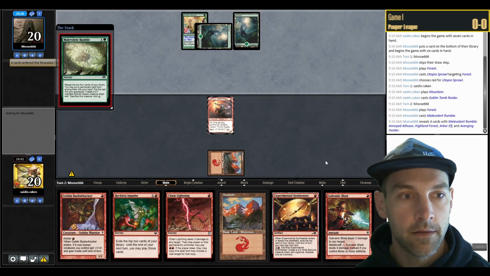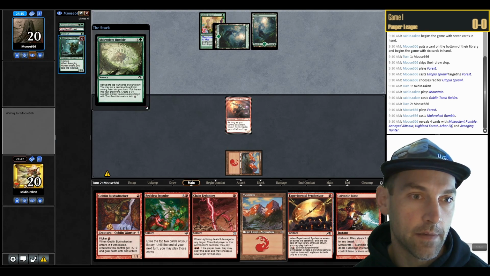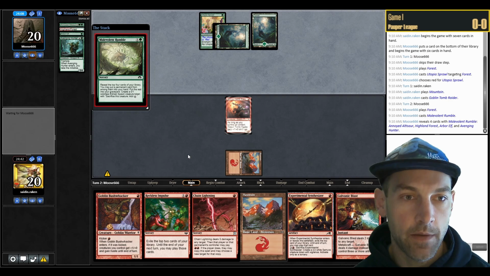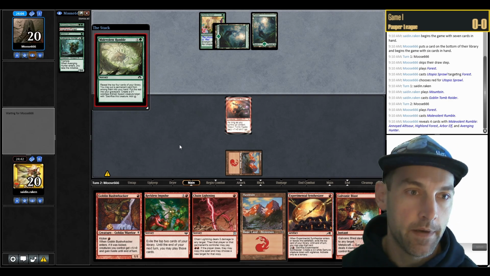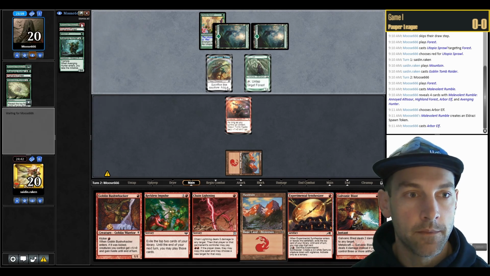They play Malevolent Rumble. So they've got Altasaur, Highland Forest, Arbor Elf, or Avenging Hunter. Generally, I think that this deck is pretty well positioned against the ramp decks, but we'll see. Depending on what they take, we'll find out what we're going to do. They choose Arbor Elf. Okay.